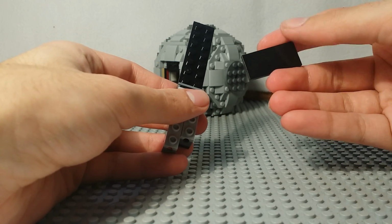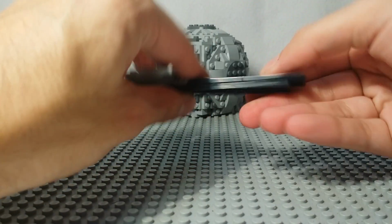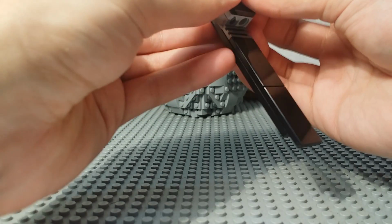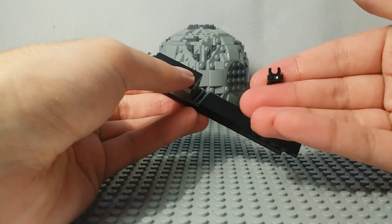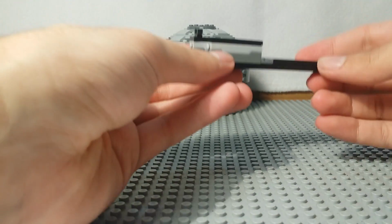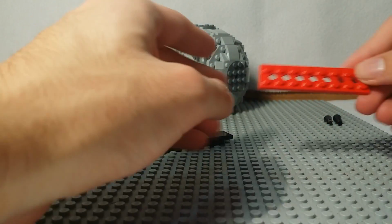So you take 3 2x4 tiles, and this is going to hang off the edge one stud as well. And you cover up this too. So there's 3 of them. Then you take a 1x1 plate with a horizontal clip on the top. And we place it like this. That's where our little ugly gun thing is going to go.